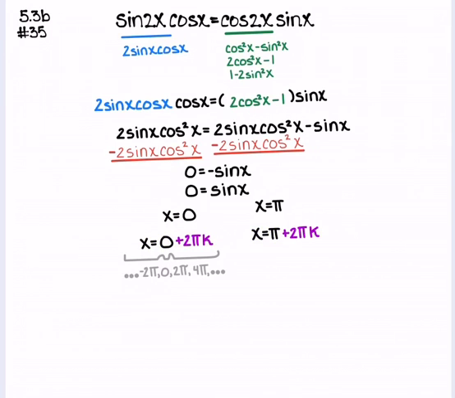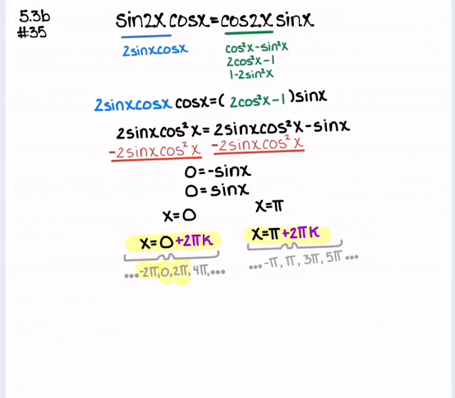If k is an integer, then we can find additional answers by substituting in -1, 0, 1, 2, 3, etc. If I substitute -1 into this equation, then I will get 0 plus 2 pi times -1, which is -2 pi. If I substitute 0 in for k, I will get 0. If I substitute 1 in for k, I will get 2 pi. If I substitute 2 in for k, I will get 4 pi, and so on. Here are a few angle measures this equation is generating.